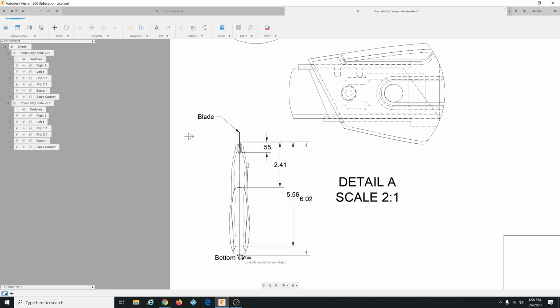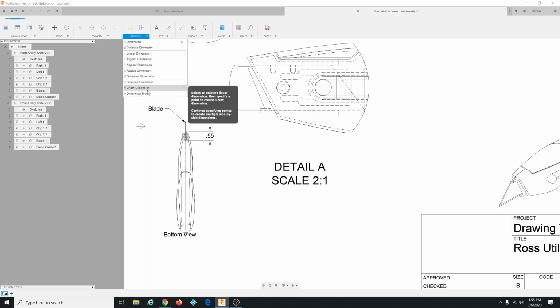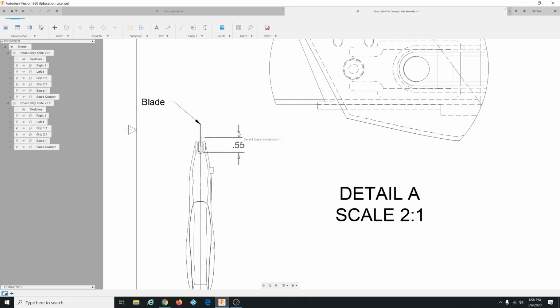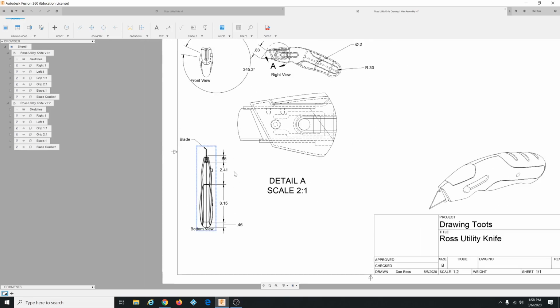Like that. These are pretty cool. And then, you gotta hit enter to complete it. So there's those. Let's select all of those and press delete and do the other one, which is chain dimension, which is similar. You click the first dimension, and then every dimension you throw on there will be lined up with that dimension. So those are cool. And then enter. So a couple of different kinds of dimensions.